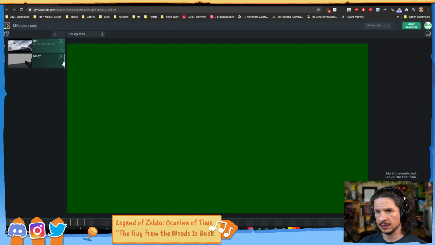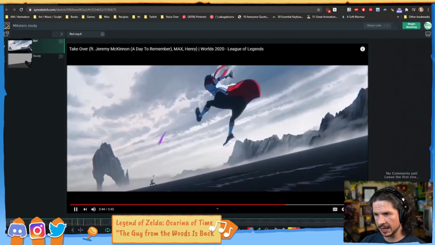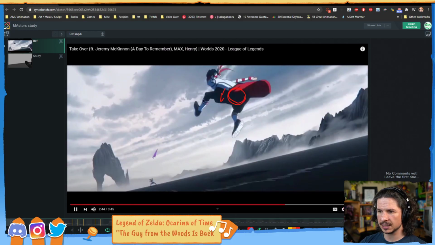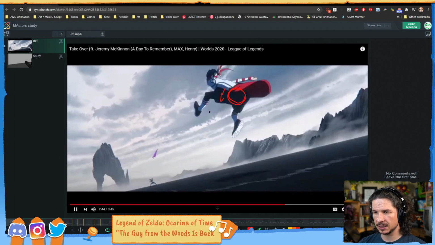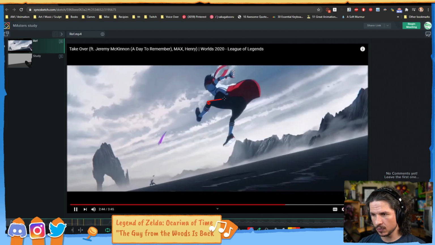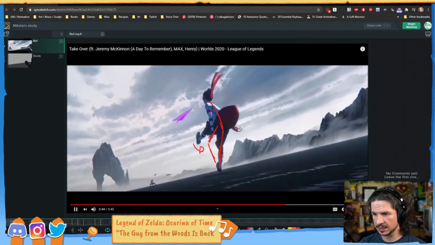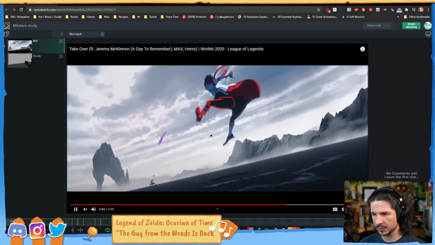So again, this might be a result of the animated on 2s, but if you watch this leg, it's really high up here. You've got this really extreme bend in the leg, and then the other leg there. And as it comes down, specifically watch the relationship between the knee and the ankle. I'm going to kind of bring this down here. Then we get into that.